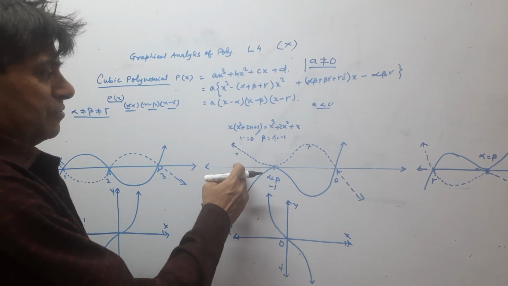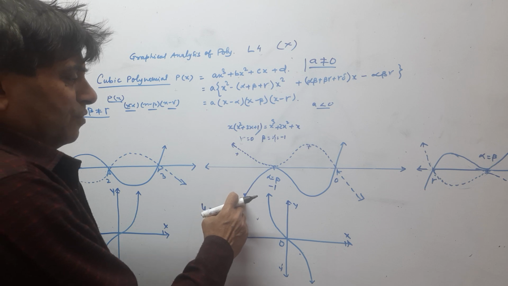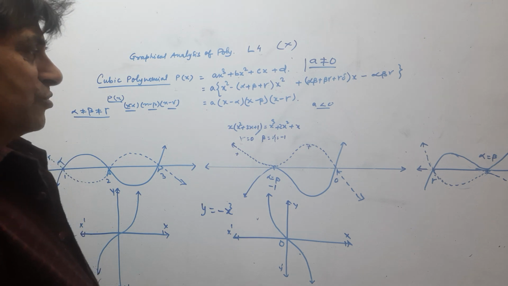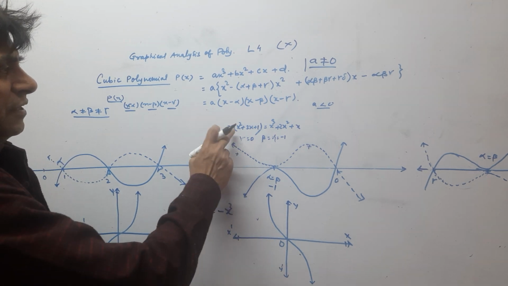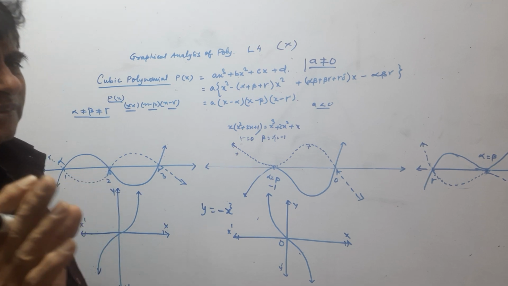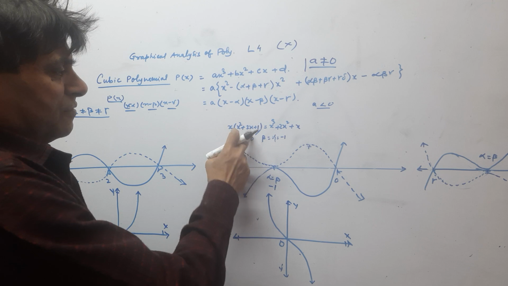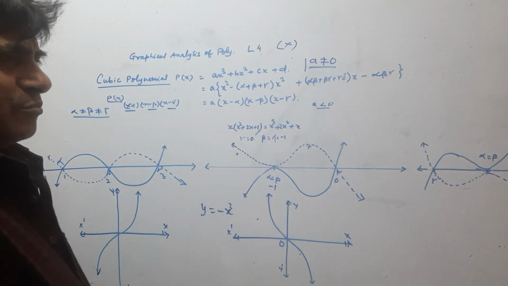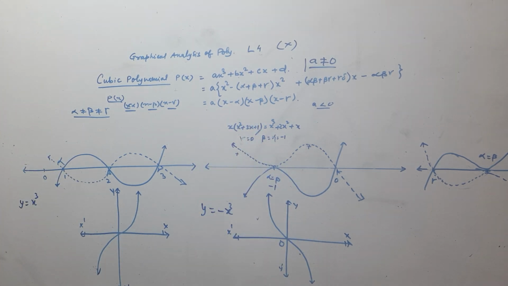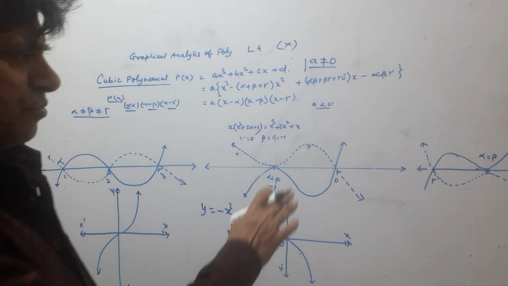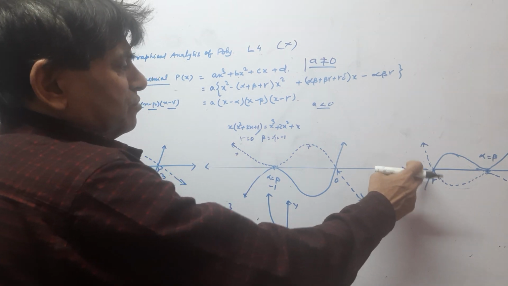If less than 1, suppose we put 0, it is negative, then from this one touching this point and then loop and then going up. So if the cubic polynomial is factorized into linear and quadratic, and the quadratic is a perfect square, both these cases are possible. Clear? Very clear? Now see, if this case is possible, this case also may be possible.